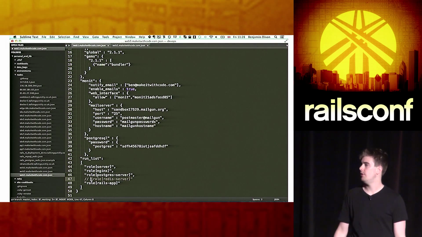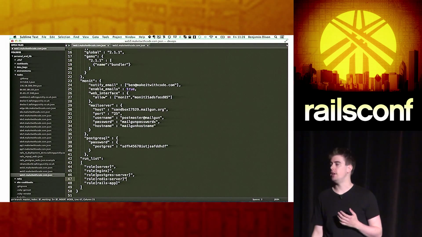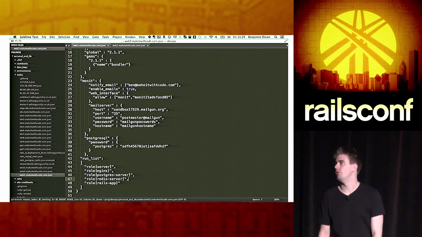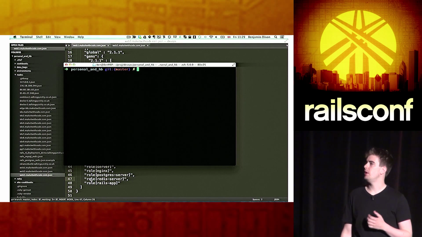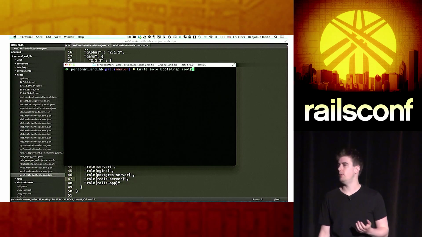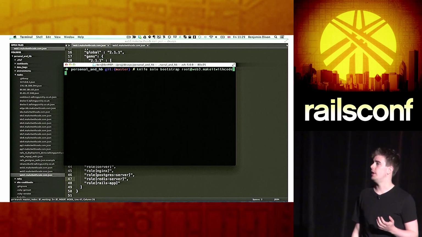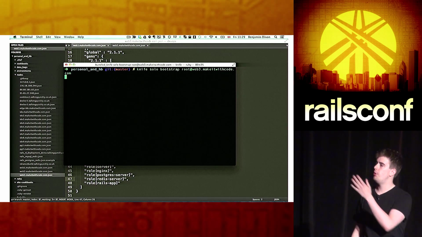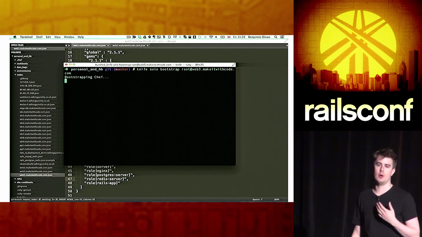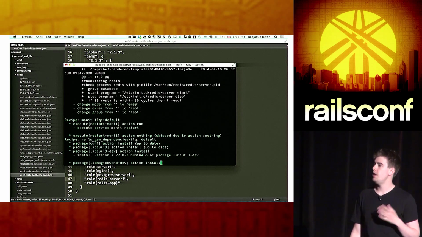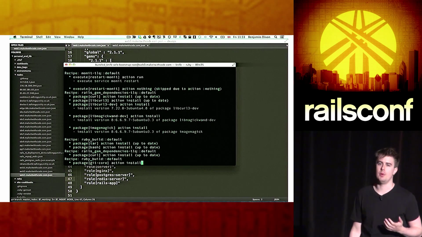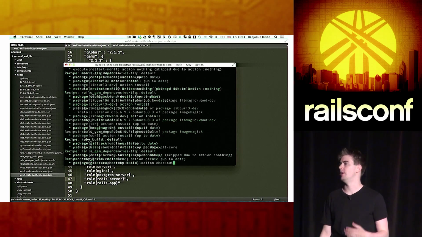So on this server, I want Redis. I didn't on the previous one. So I can just uncomment it, and I'll get exactly the Redis configuration I want. The good bit, the fun bit, is once I've done this, I can type one command, ChefSolo bootstrap, and then the address of the VPS I've created, press enter, and then leave it for about 20 minutes, go and get a coffee. And the output that will scroll through, it will tell me what commands it's applying. It will show me diffs of any configuration files that it's changing. And if it goes wrong, which it doesn't very often, it will tell me exactly what it was doing when it went wrong so I can fix it.